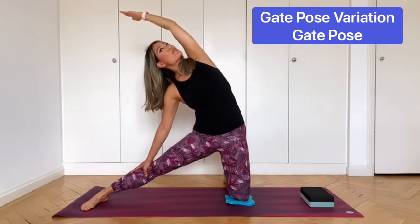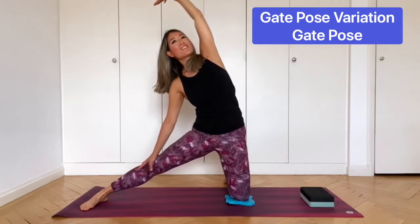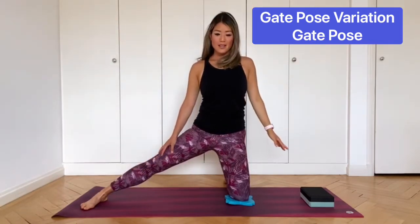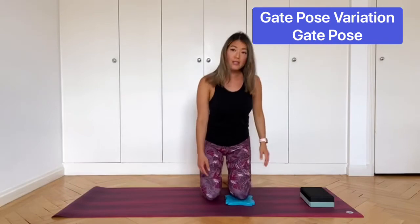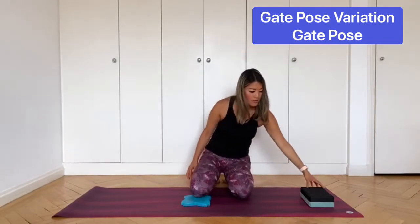And take 2 more breaths. Inhale to come back to center. And then exhale, release, swap sides. So this time the left knee will be down.